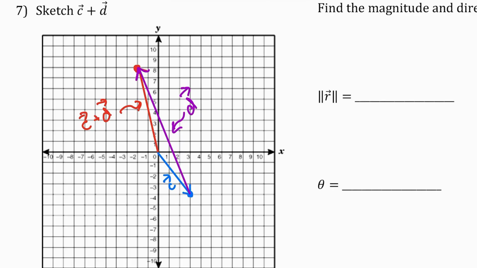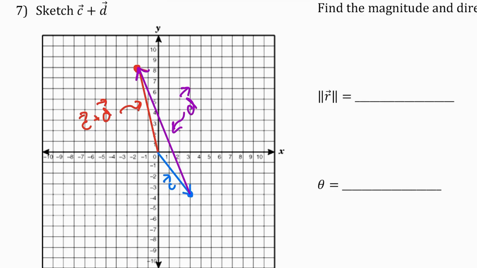So that is the difference between graphing vector c plus d and graphing vector c plus vector d. It's almost like telling somebody directions, like you're starting at the same spot, but you tell somebody the long way around. You go left 3 blocks and then down four, then you go left 5 blocks and up 12. Or you could have just told somebody, hey, go two to the left and eight up, and you would have ended in the exact same spot. So this is what vector addition looks like.